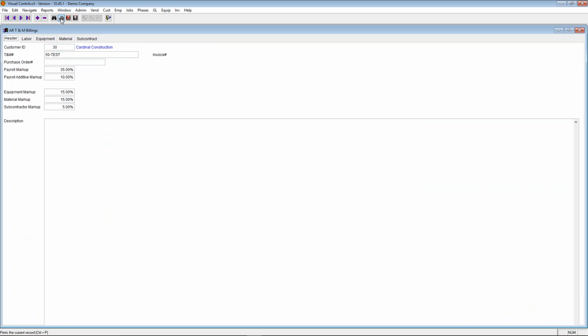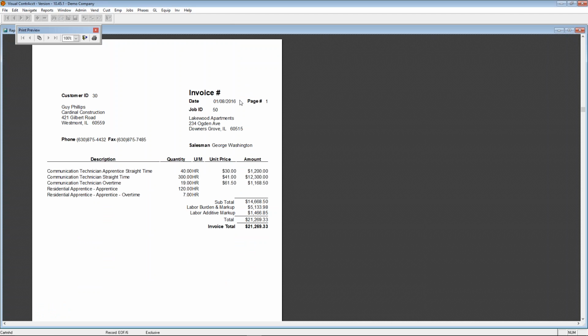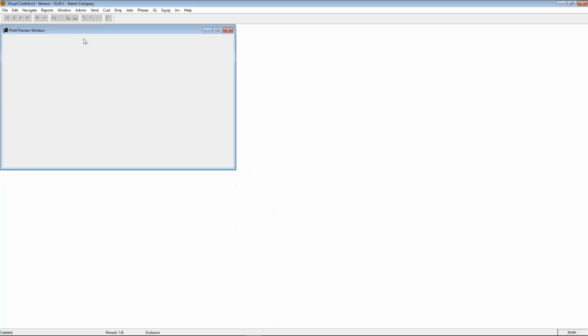Then when you go to print an invoice like this, I'm not going to create an invoice, I'm just going to show you what it's going to look like. It's going to do an invoice here, and it shows you the different types of labor that you had, what their rates are, what their hours are, and then what their amounts are. And you have the option to mark up for labor burden and labor additives.